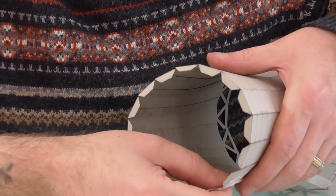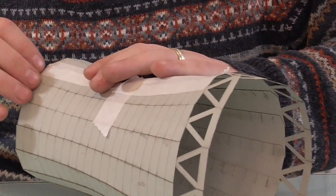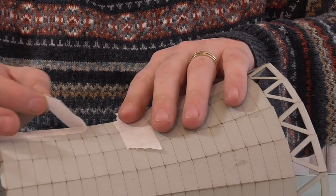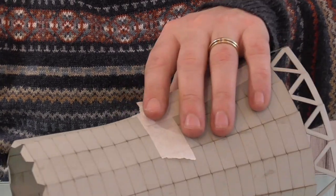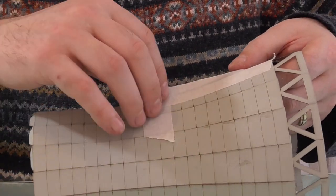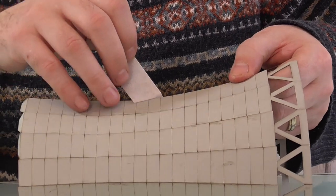Okay, so they're now holding. So I'm going to take off this long strip, what we put at the top, so I can now see where the edges need to be. So I'm going to take off the others.